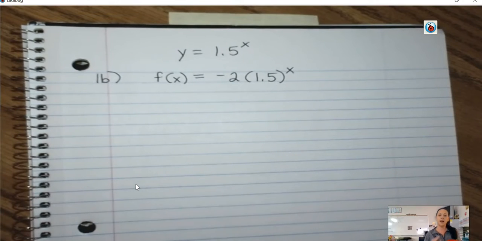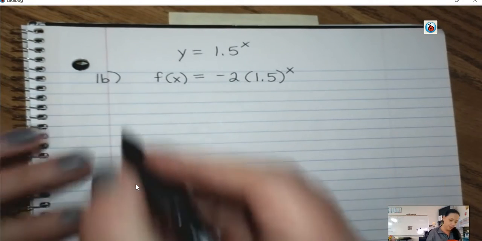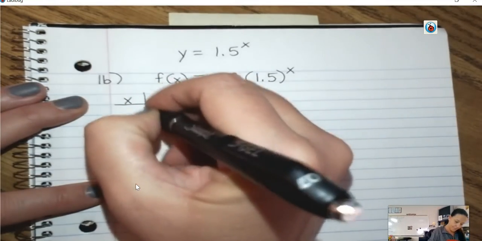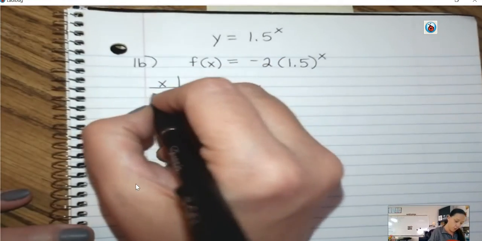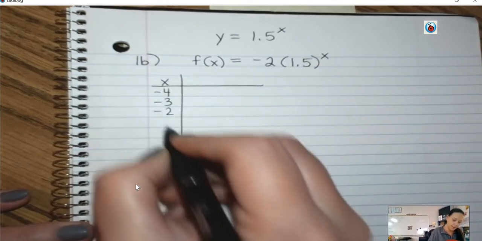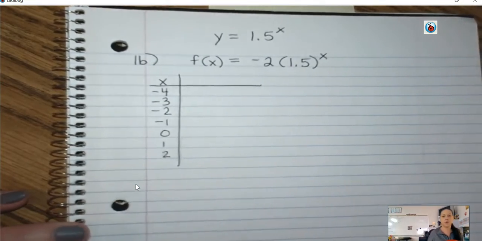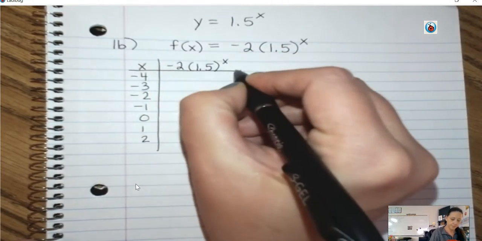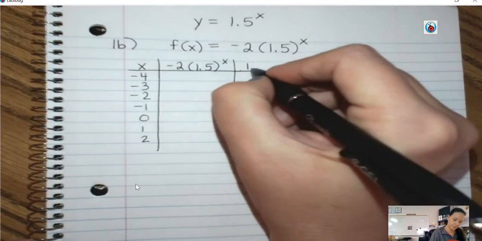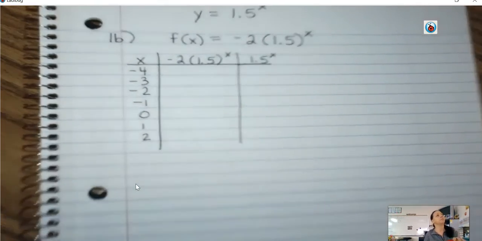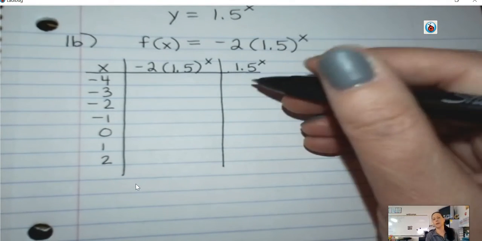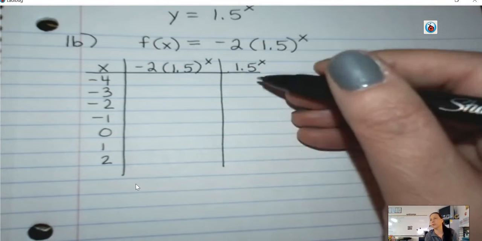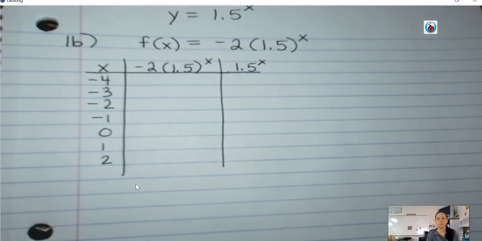We have to make the table, graph it, end behavior, and what's the y-intercept. So for this one, for the x values, we're going to use -4 up until +2. -4 to +2. That column with the 1.5 to the x, you really don't need to put it since we already used it from the last equation. You can just copy that down if you want to. Okay, go ahead and put both of those into your graphing calculators and write down the y values.